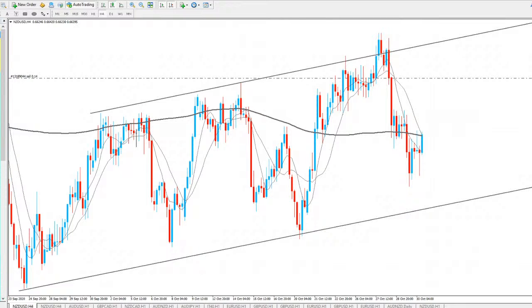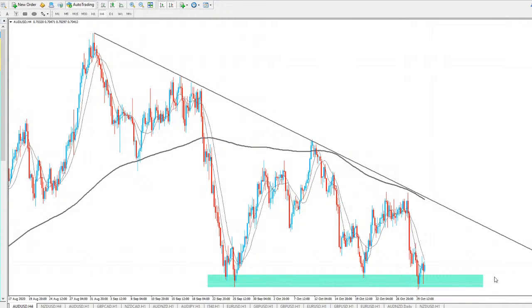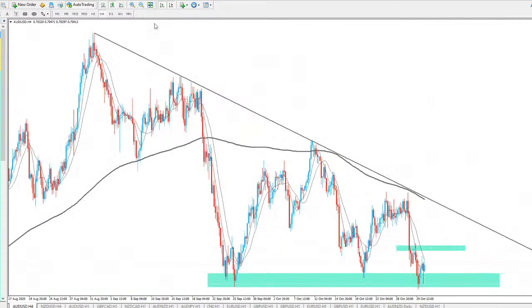So we're going to start with AUDUSD. You can see that we're still looking a little bit bullish on this one. At the support area on the 4H, it looks like we could be holding that area. If we do, we could be seeing another push to the upside. Again, we do have resistance just above us, so I need to be watching out for that. But if we do break through that, we could be seeing a big move to go and test the trend line up there.